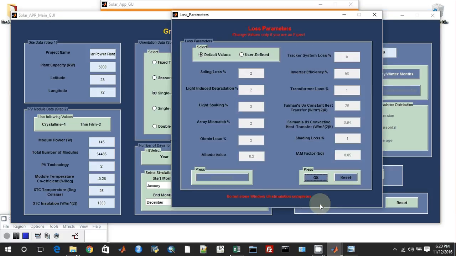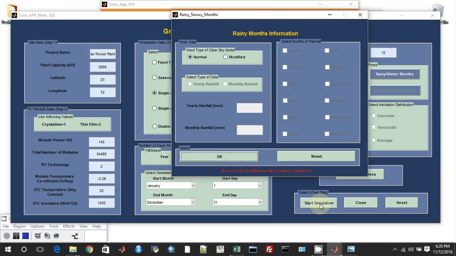We wait for a while for the files to generate and outputs to come. It will take some time. I think I'll pause the video over here. Now let it be. We will wait for the simulation to complete. It's taking unusually longer time.